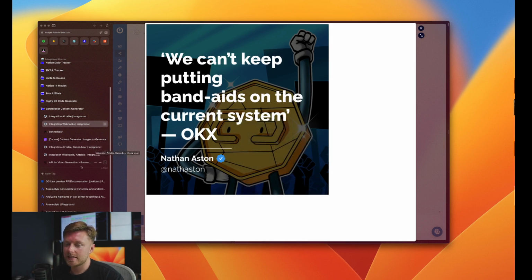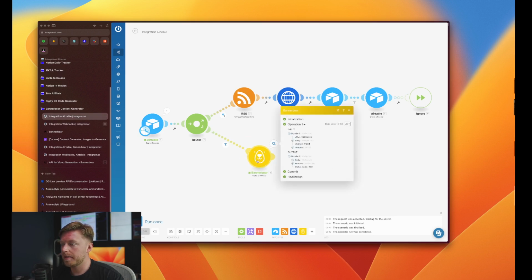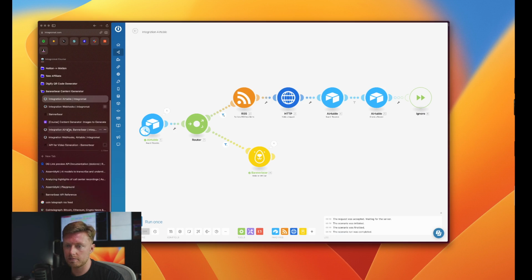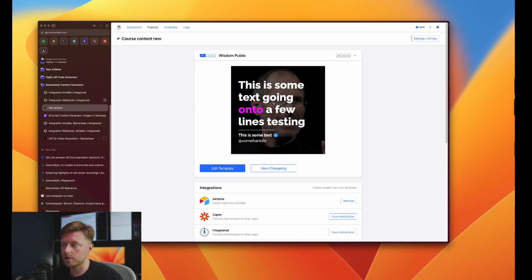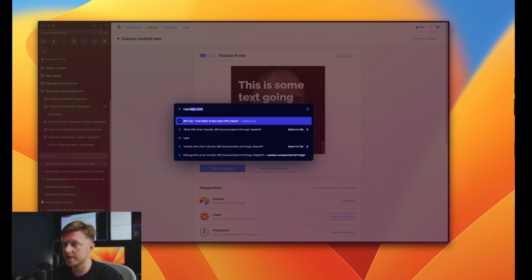Now, the next thing that I want to add in is Banner Bear offer functionality where we can highlight specific keywords. So if you saw in their template here, they have highlighted text. So if you wrap an asterisk around certain pieces of text, it will highlight them and turn them into a different color for you. So again, we're going to come over into Rapid API.